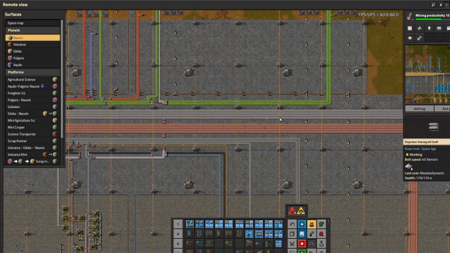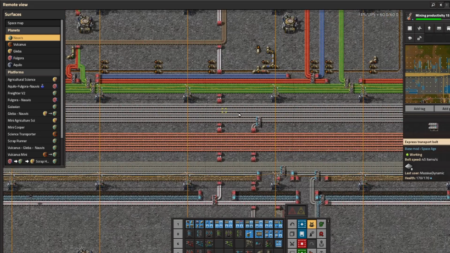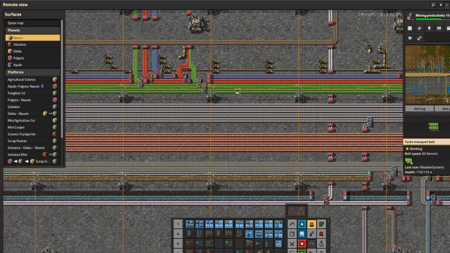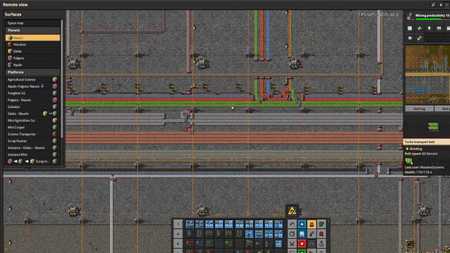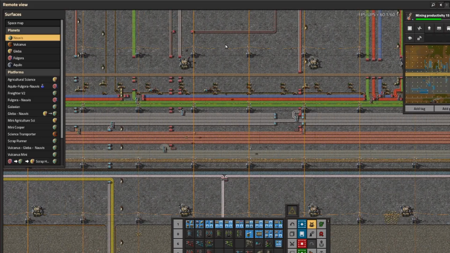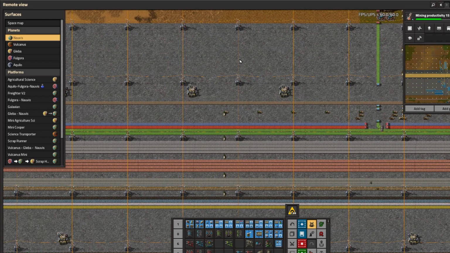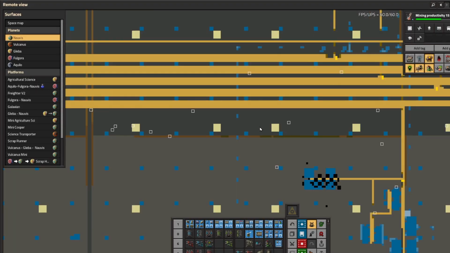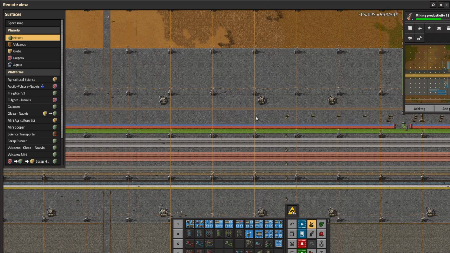But if you're going to go with kind of a bus that you're going to estimate, I'm going to have, like, I want to have 4 lanes of iron, 4 lanes of copper, 2 lanes of steel, 2 lanes of green circuits. And I know that I need stone and coal and iron for different things. Then basically lay out your bus and leave yourself room to expand. So I have all of this room north of the bus and south of the bus for expansion, and that should be enough room.